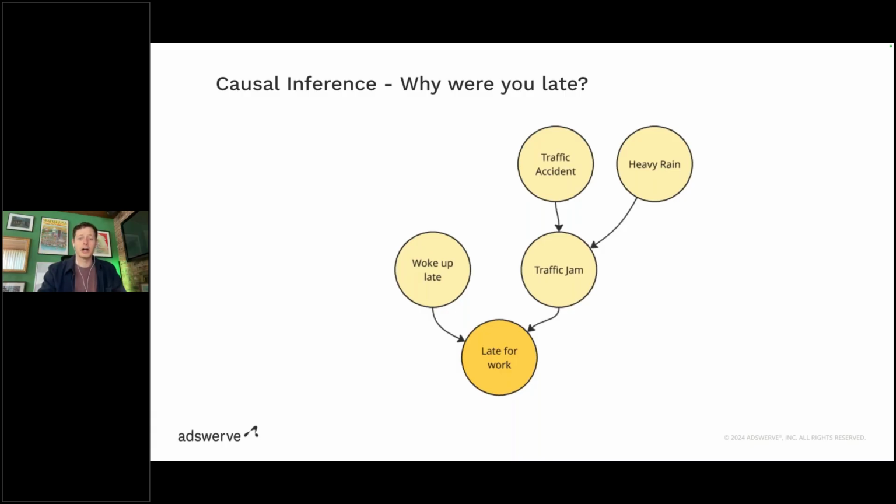So if we were to build a causal model for this, we'd be working to really figure out the impact of each of these factors and how they contributed to you being late for work. And to help us model this with more certainty, we'd have to see you go into work late several times, and we'd basically turn these entities on and off. And that's how we could really get a sense of the effect they were having on your lateness to work.